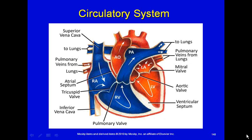So this is just a diagram that illustrates the flow of blood through the heart. Blood comes in from the superior and inferior vena cava and fills the right atrium. On contraction of the atrium, the tricuspid valve opens up, allowing for the right ventricle to fill. On the contraction of the ventricle, the pulmonary valve opens, allowing blood to flow into the pulmonary arteries, the left and right pulmonary arteries, to the lungs, where gas exchange takes place. And as it comes back from the lungs through the right and left pulmonary veins, it ends up in the left atrium, where the mitral valve opens when the left atrium contracts, allowing blood to fill the ventricles, and then when the left ventricle contracts, the aortic valve opens up, allowing blood to go out of the aorta.